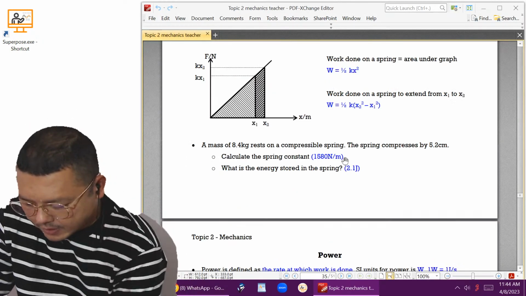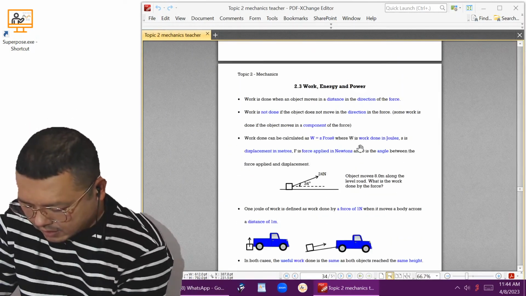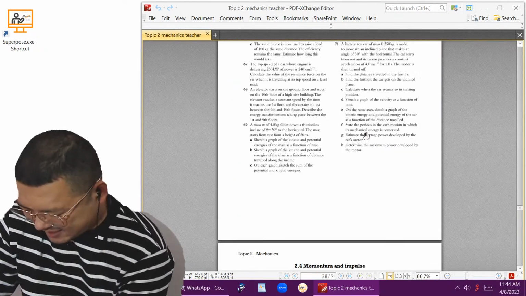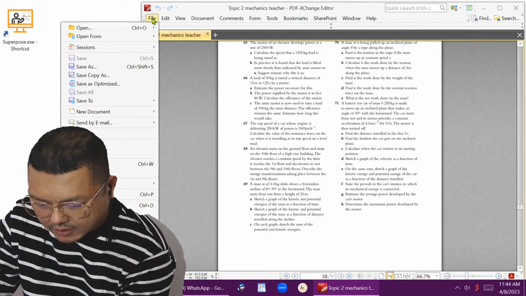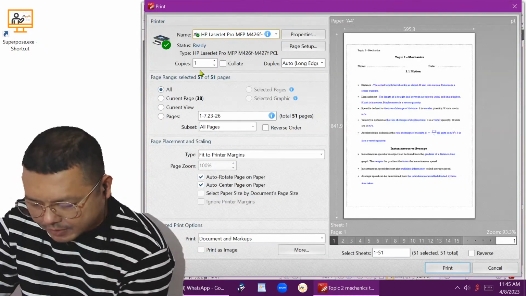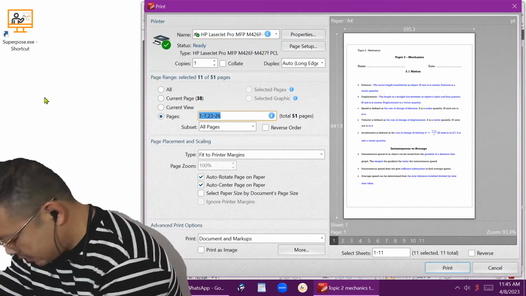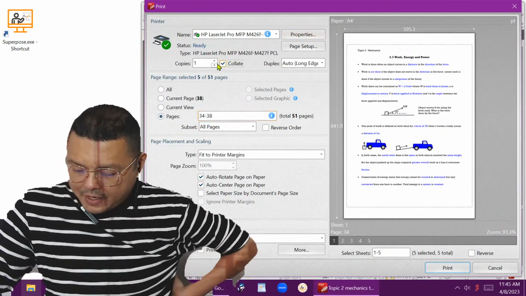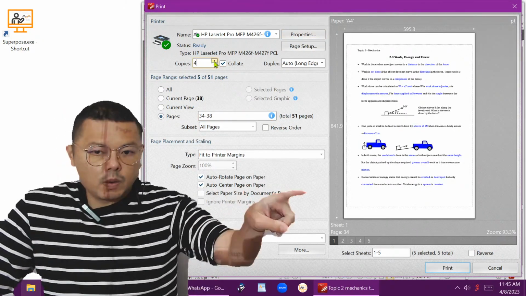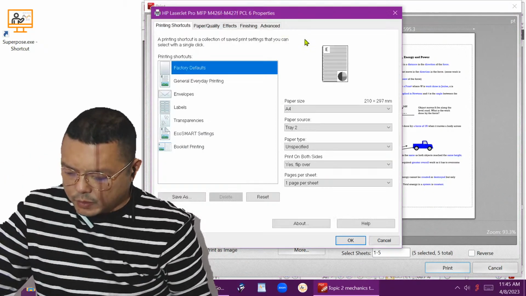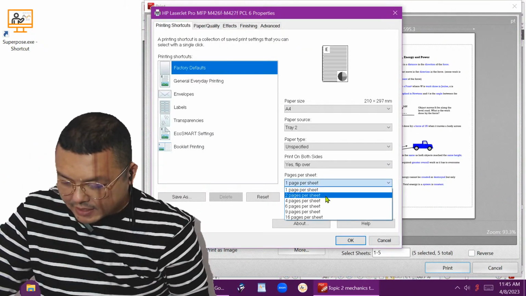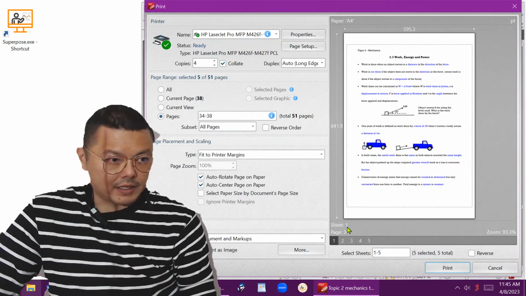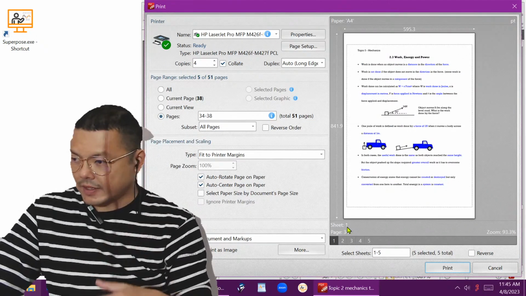Okay, work energy power, which is this one here. Pages 34 to 38. Oh, print. Wow, lucky you all tell me work energy power, man. I forget. 34 to 38. Maybe later today. Because for work energy power, I should be able to finish the basics in half a lesson, but then I think I'll leave it to you to do practice for the rest of the lesson or for the rest of the understanding. Okay.